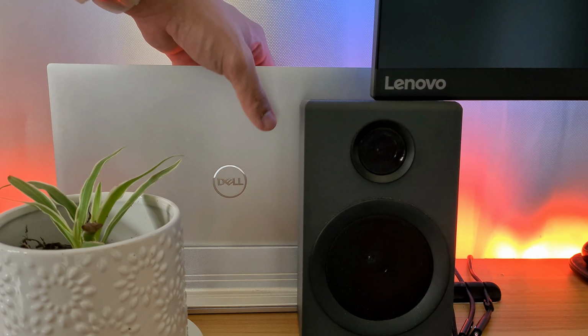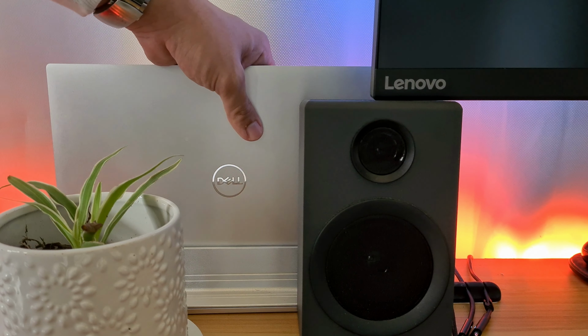And for my laptop, it's actually recording my audio for the video right now. It's the Dell XPS 13 9370. It has an 8th generation Intel Core i7 processor, 256GB of SSD storage, and 8GB of RAM. It's been a really sturdy workhorse, and I've really been happy with all of the work that I've been able to do with it. However, the keyboard has started to fall apart on me, and I will need to replace it.